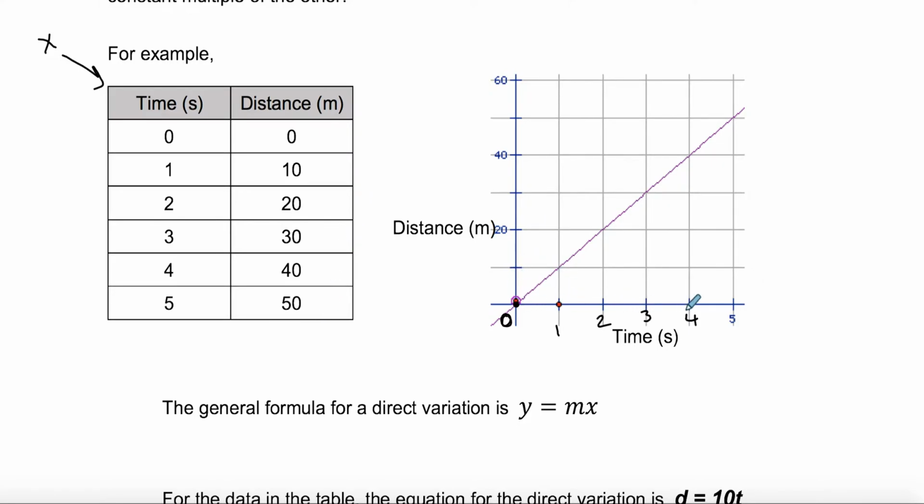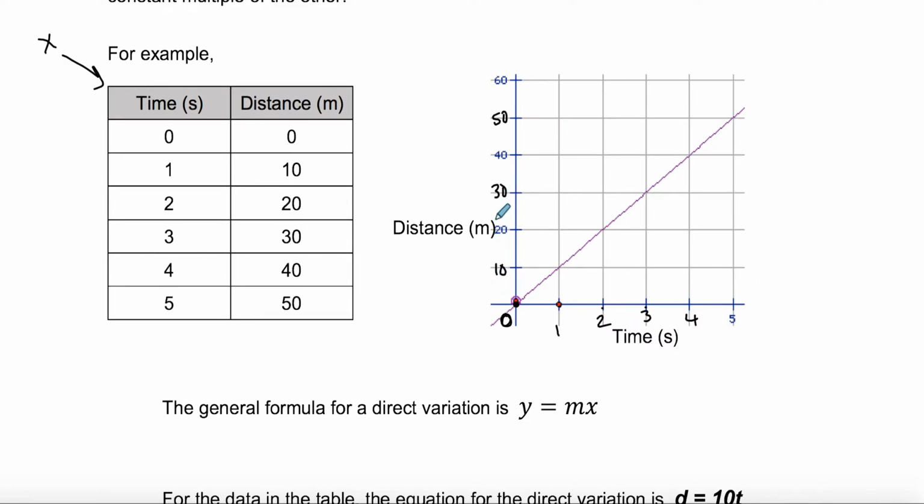What I'm doing right now is trying to figure out what each square is worth. So just be careful. This square was 1, 2, 3, but when I go up, if that's 20, this must be 10, 20, 30, 40, 50, right? The squares don't always have to have the same scale on the x-axis as they have on the y-axis. So it's really important to notice the scale. A lot of students will say this is 1 and this is 1, and they don't pay attention to what's actually written there.